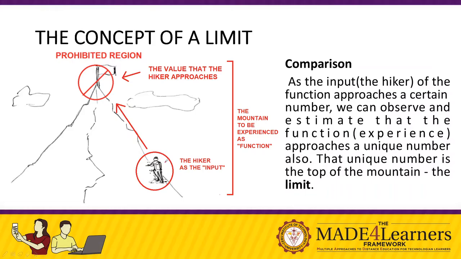We can compare this one to the concept of a limit in our basic calculus. Just like here, the hiker, we can say that the hiker is like the input of the function. If you remember the function, it's actually f(x). Let's say that our function is a linear function, 2x plus 1. The hiker here is the input. The input of the function is actually the variable x here. This is actually the hiker. The hiker, to experience this mountain, to get the full experience of the mountain, then he actually approaches the prohibited region.